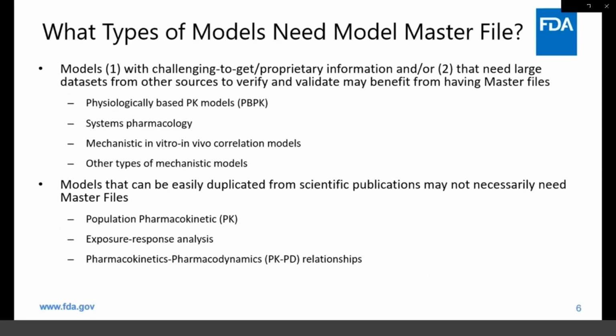Not every type of model would need a model master file to be shared. Certainly, we may not want to give rise to unnecessary bureaucracy here. Generally, models with challenging-to-get proprietary information and/or that need a large data set from other sources to verify and validate may benefit from having master files. These models can include, but are not limited to, PBPK, systems pharmacology, mechanistic AVC models, or other types of mechanistic models. I'll give more details in the next slides.